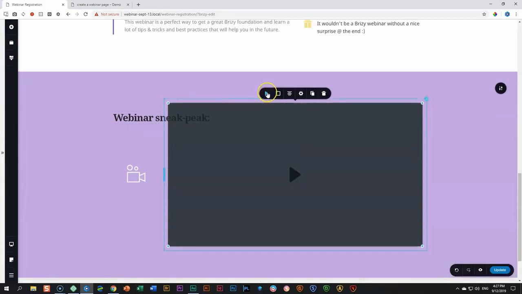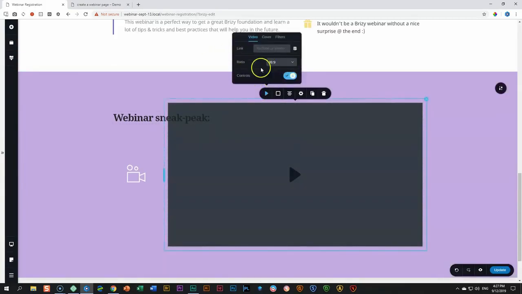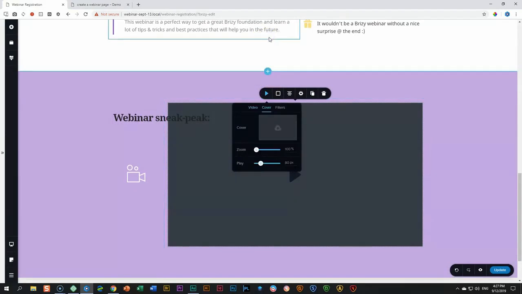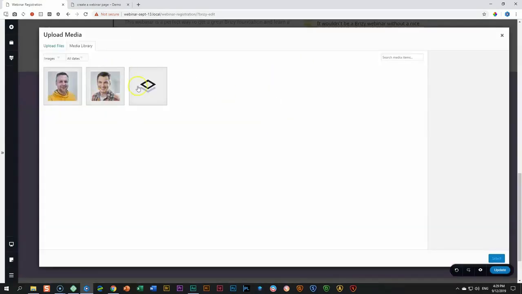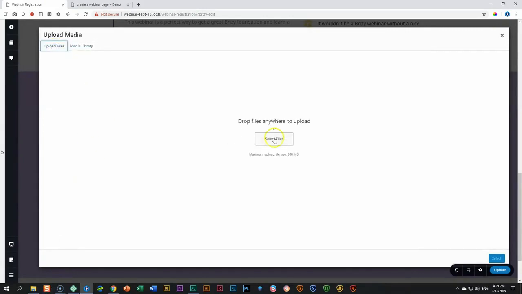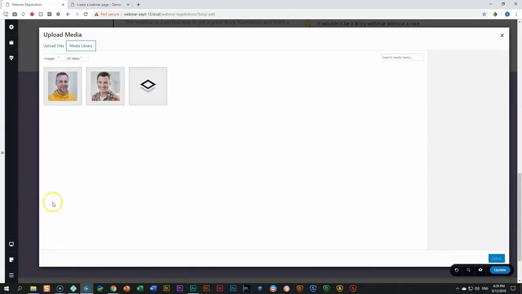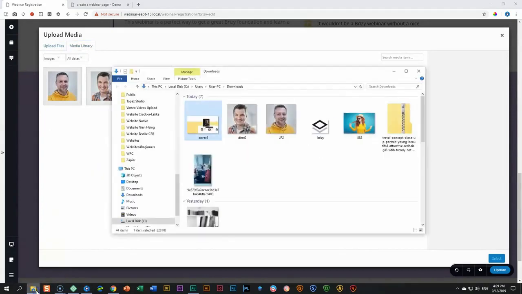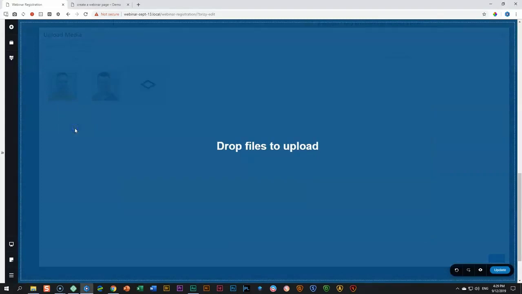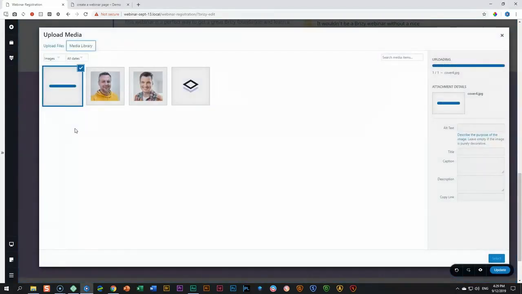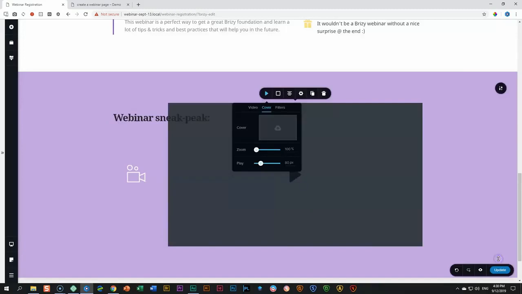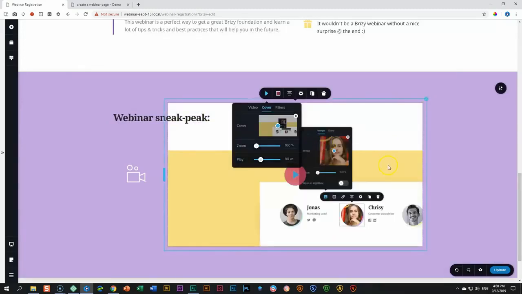So I'm going to click on the video settings here. Leave all of this and then go to cover. Click on the image for cover, and I currently don't have it. Let me show you quickly if you don't know how to do it. You can go to upload and then click on select files, or what I like to do is drag and drop. So you bring in your Finder or Explorer here, and I'm just going to drag and drop it like that. And it's in, and select it.